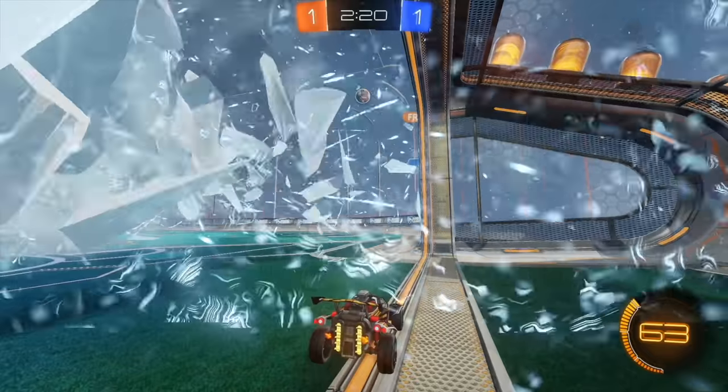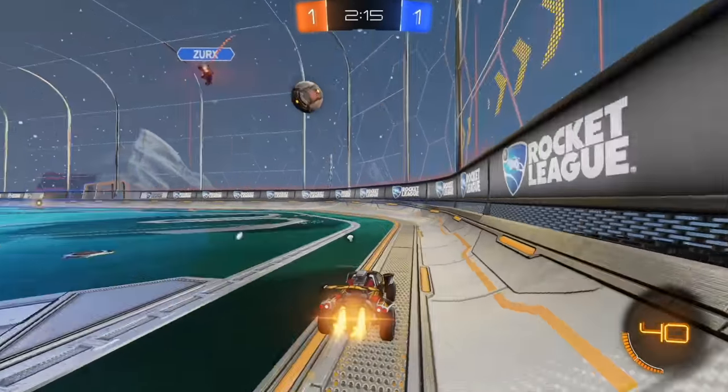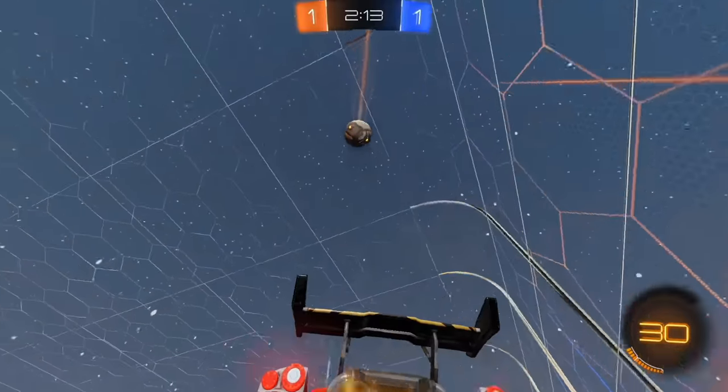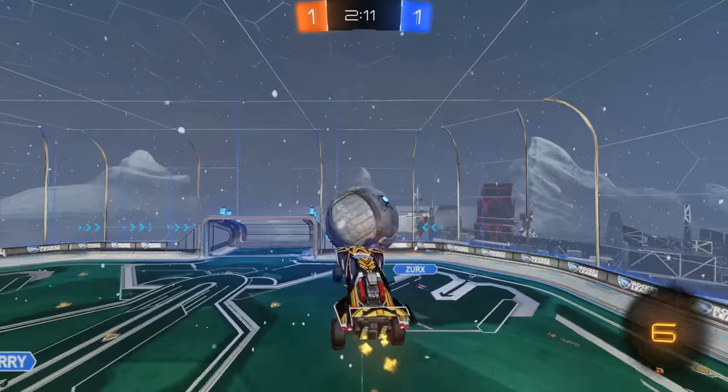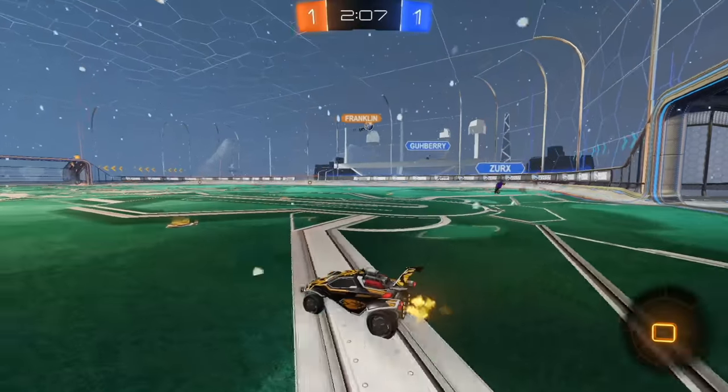Oh, I'm in that. Oh, this is not good. I don't want anything to do with this. Free jump. I don't have this. Oh, my. Did you free jump hard for that? Oh, yeah. You saved us. Oh, yeah. No. I'm stuck in the net, Frank.